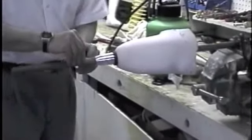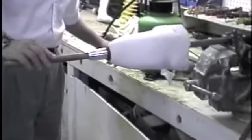And 1 out of 3 shots I throw in the pail. The rest is on the floor.